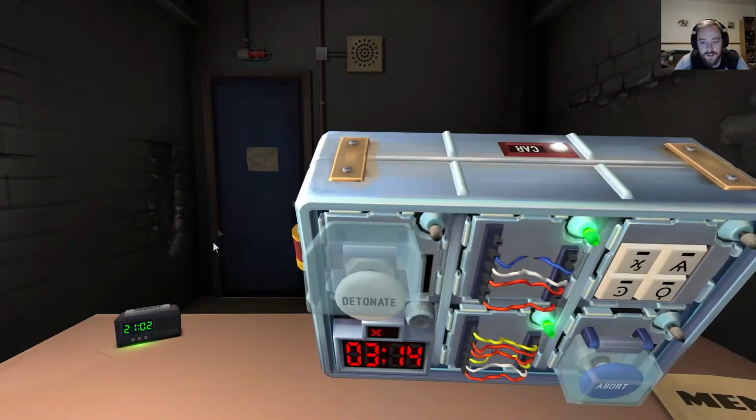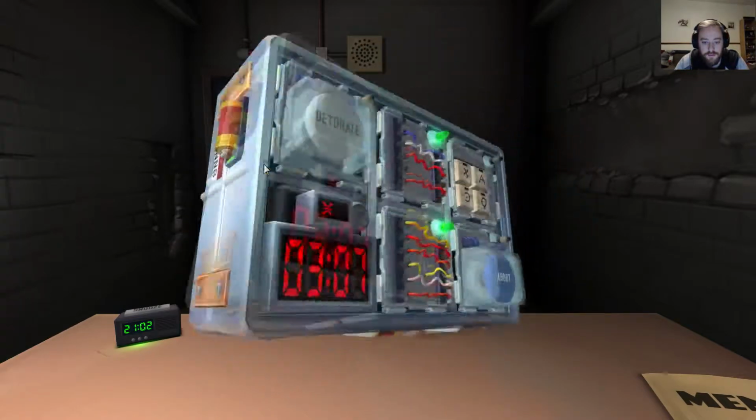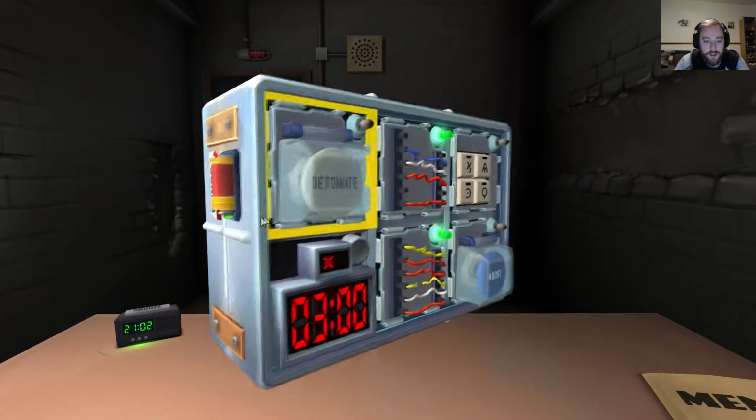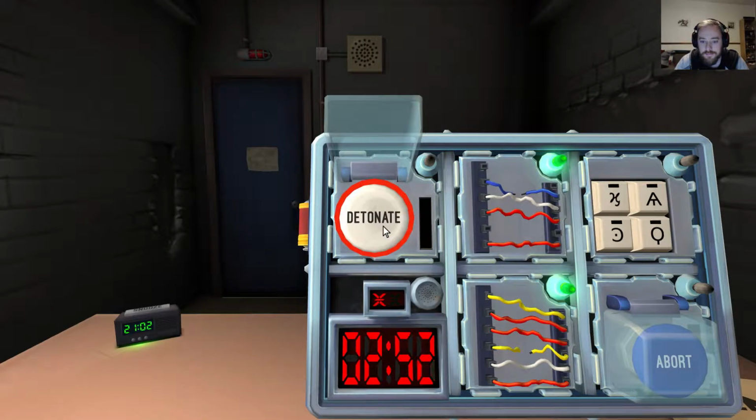Right. So we've now got one strike. I don't know if that changes anything. Is it still the same car bit? Yeah, it says car and it's lit up and it's still white and says detonate. Do you want me to hold it down and see what happens? Hang on. Is there one that says detonate? No. So what color is the strip? It's now blue. The countdown timer has a four in any position. Oh, I gotta wait ages. No, that was wrong.